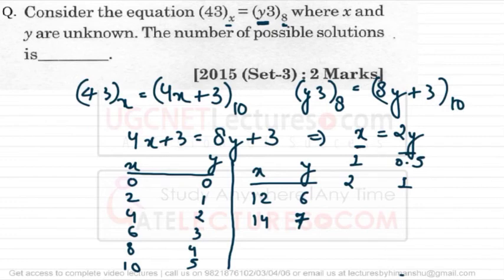So now these are the 8 possible solutions, but there is also some restriction on x. X must be greater than 4. X cannot take values equal to or less than 4 for the same logic. So these 3 values are not valid. But x can take values 6, 8, 10, 12 or 14. And y can take values 3, 4, 5, 6 and 7. So these are the 5 valid solutions. So the number of possible solutions would be 5.